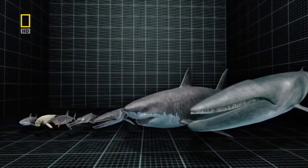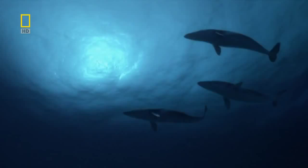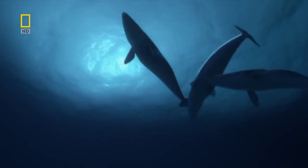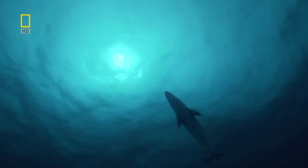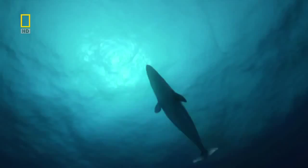The smaller, more agile cetothere whale, similar to the modern-day minke whale, would have been a fairly common prey item for Megalodon. Still, they were a tough test for Megalodon's hunting ability. Although this whale was only one-fifth the length of the adult Megalodon, it still weighed a massive 9,000 kilograms. Using its powerful tail muscles, the 15-meter carnivore rockets towards the surface. The whale may not have a higher top speed than the Megalodon, but it was more agile.